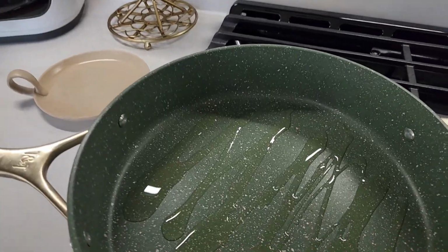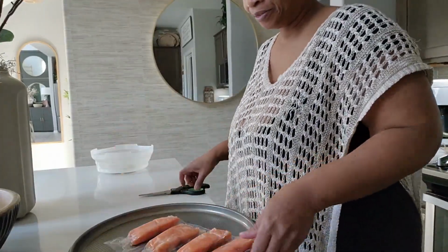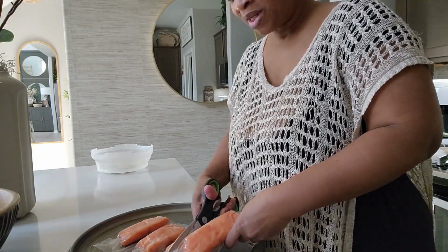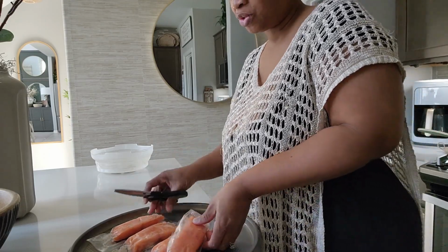All right, it looked like a lot, but I was trying to cover the bottom. There we go. It looks just like that to cover the bottom. All right, so now let's get the salmon out of the pack and get it on this tray here. Now I don't want to saturate it, but I will give it a nice little rinse off with a little bit of lemon juice.